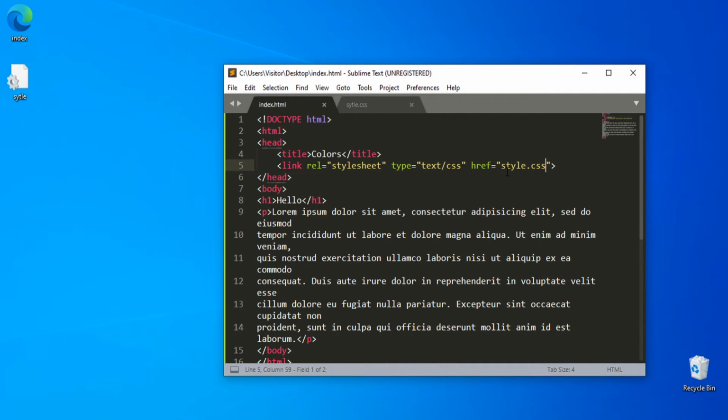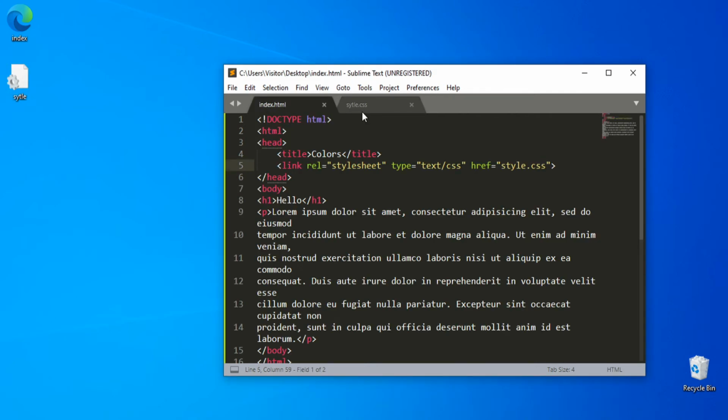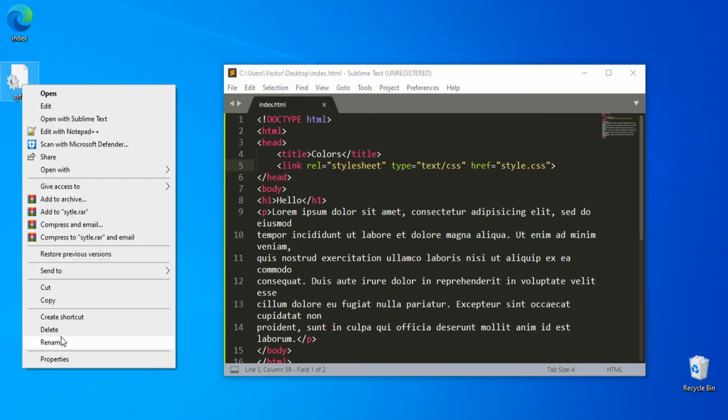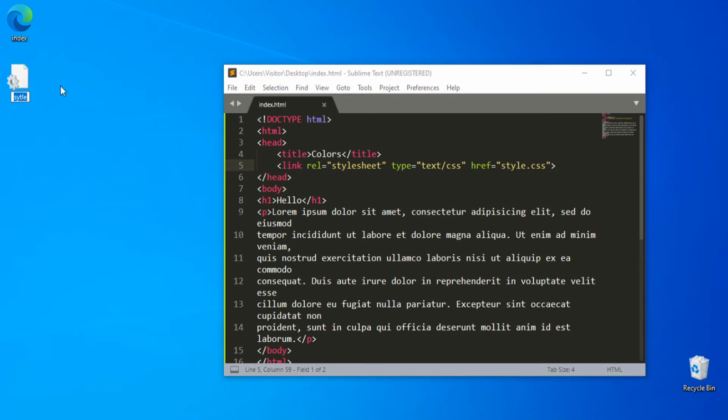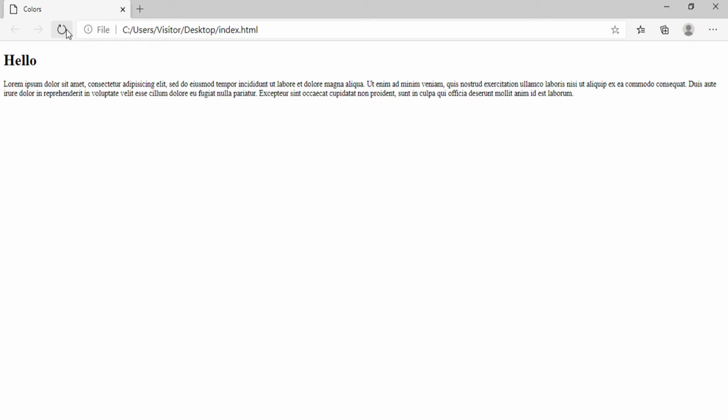Oh, the name is wrong, so rename this file. Sorry, it's style. Now if you open and reopen, it is red, it is blue.